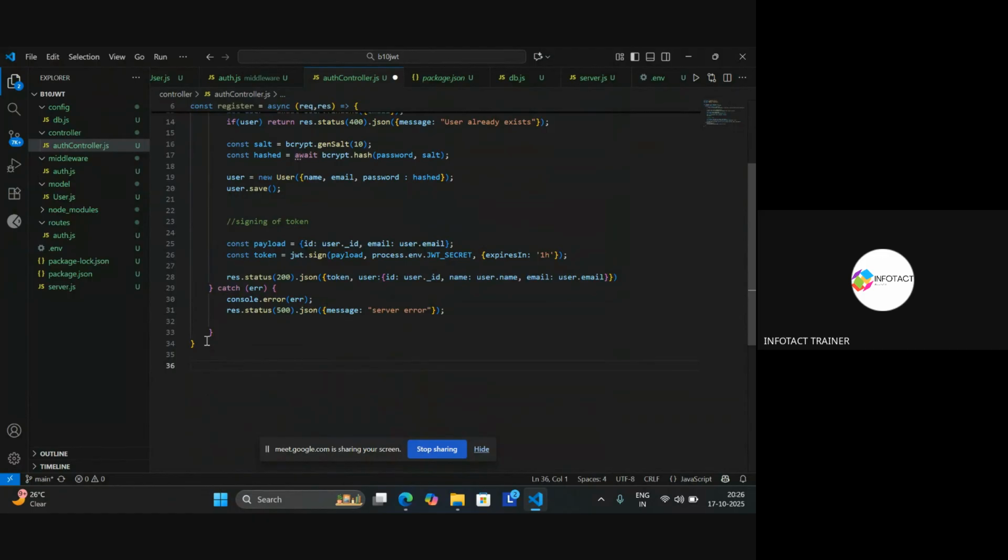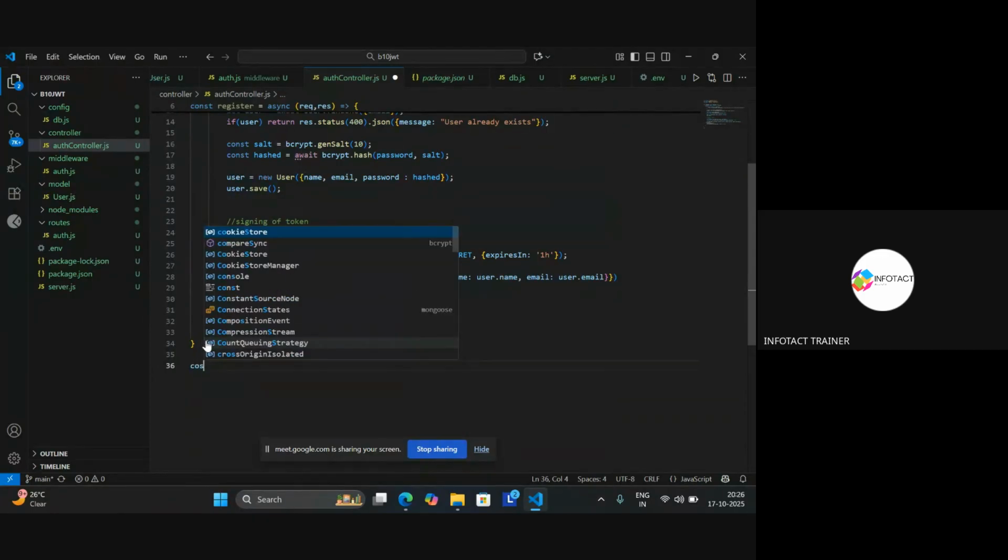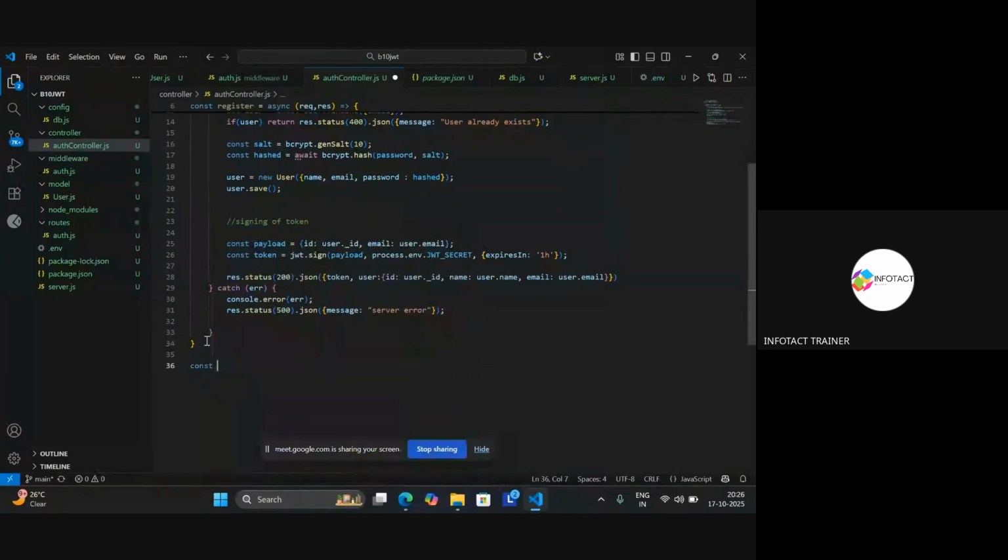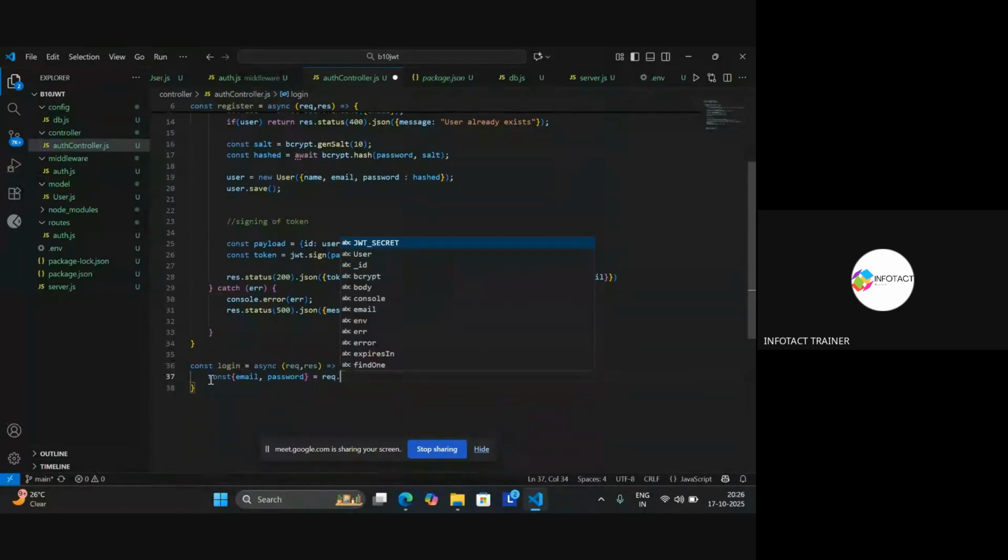So here I will create one more variable, const login, equal to an asynchronous arrow function, with request and response as usual. Inside that, this time I am going to take only the email and password from the body. So I will write request dot body, and then I will start my try catch block.